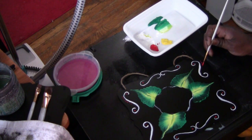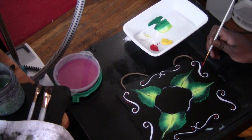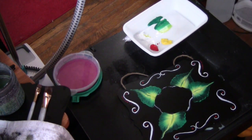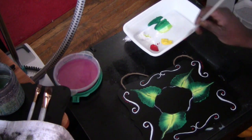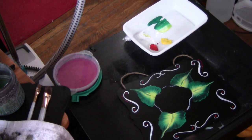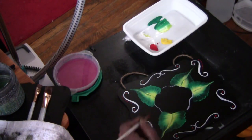All right, I'm twirling the brush around. If you feel you don't have enough paint, just get some more paint. And all this is just a touch. And you just follow it right down, like so. I'll put one here, give the appearance of a little curvature here, like so. We're gonna do the same thing, but on the inside, on the bottom here.